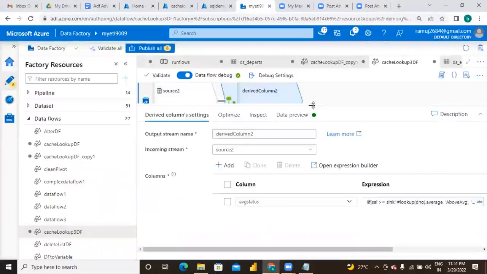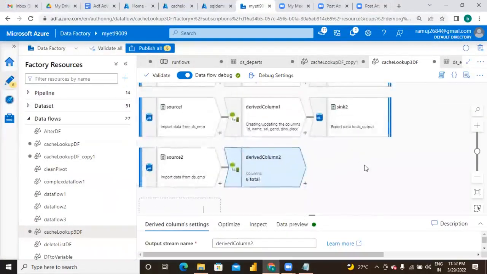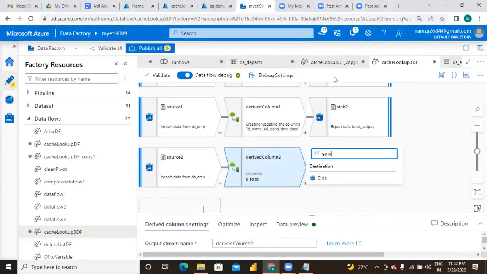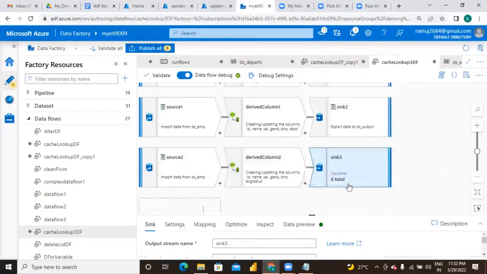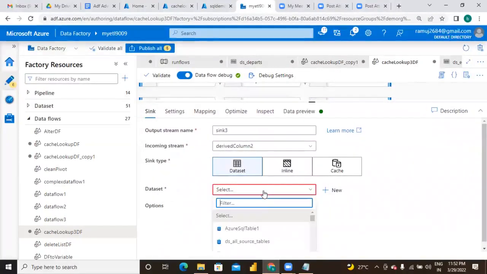Now, in two separate transformations, you have used your cached output in the form of lookup. I'm writing this into a separate sink, DS_output.